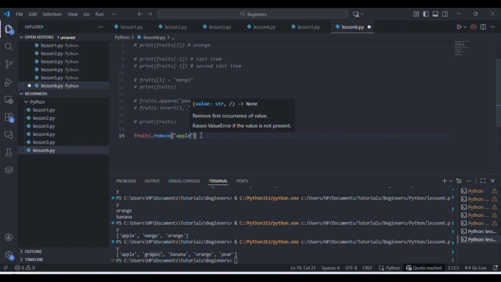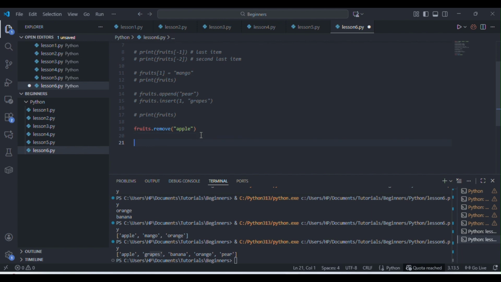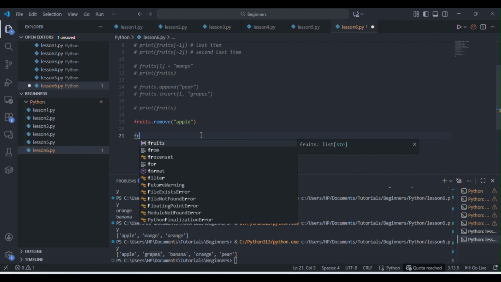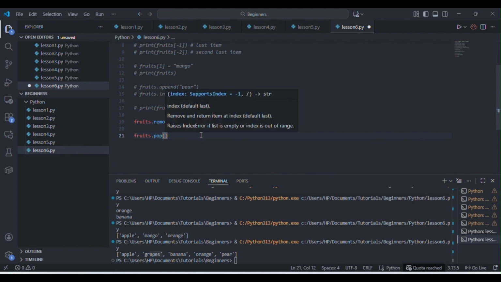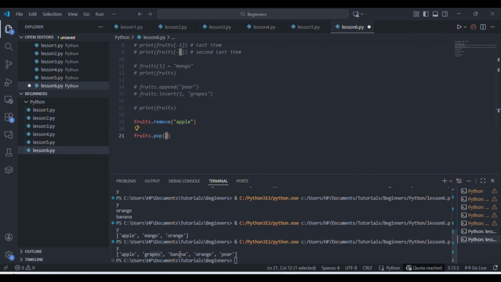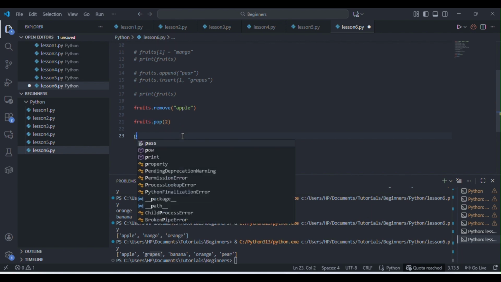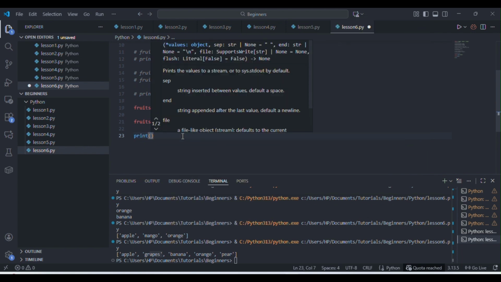But I can also remove it by index, assuming I don't know the name of the item I want to remove. If I know the index, I can do that by using the pop function, and then I'm removing the item in position 3. So that is index 2. It's going to remove banana, and the other one is going to remove apple. So let's print our fruits now.